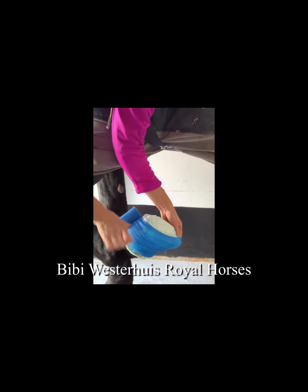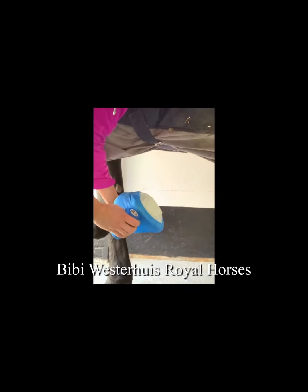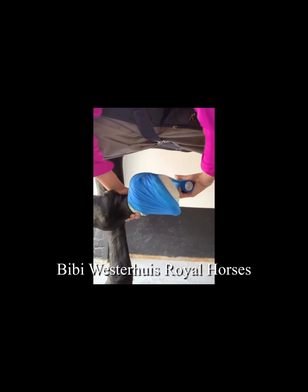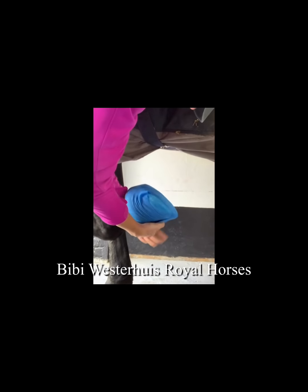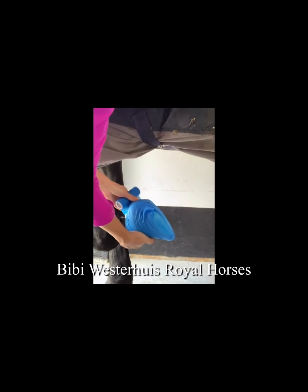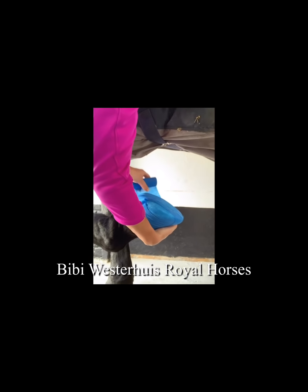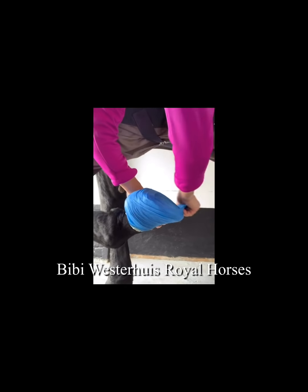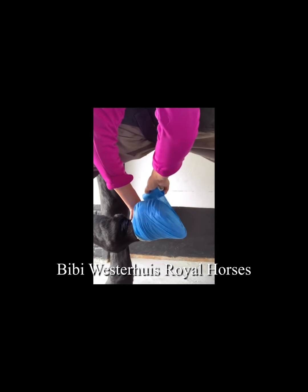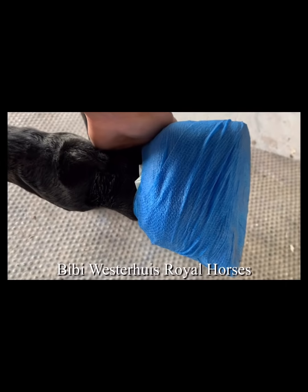If you don't have vet wrap available, you can temporarily use duct tape, but be careful not to close the bottom of the hoof with duct tape, as it will close off the hoof from air, which is very bad for the healing process. And here we are, all set. The diaper has made it so much easier to treat the hoof problem.